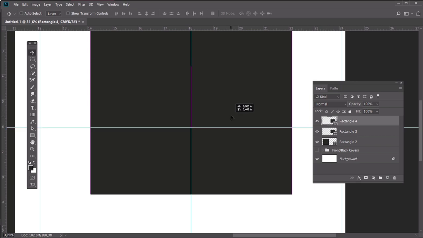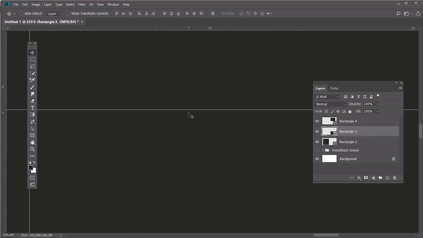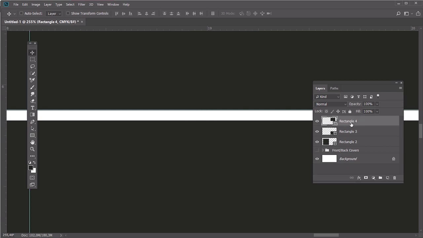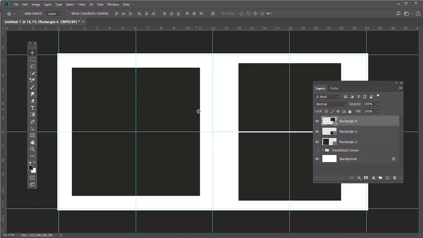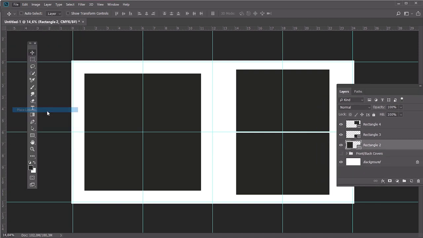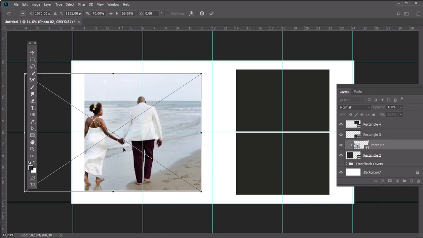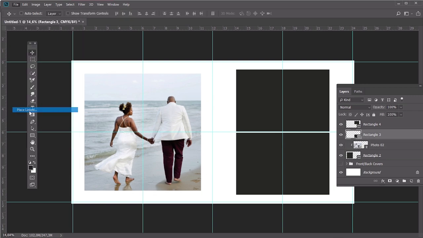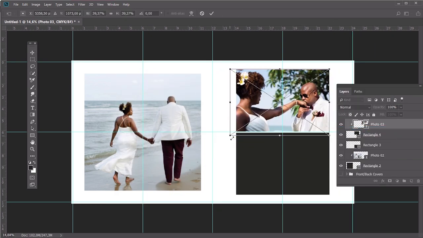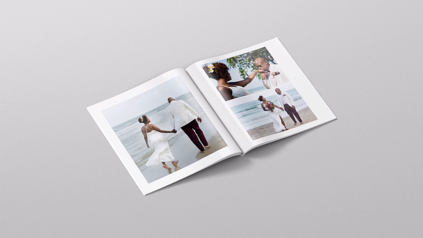Snap the bottom side of the second shape to the horizontal guide. And then snap the top side of the first shape to the same guide. Move the first shape 0.05 inches down and then move the second shape up to the same distance. Place the third photo above the first shape and add a clipping mask as we did before. Add two more photos to the right placeholder layers the same way. And this is how our layout will look on photo album mockup.